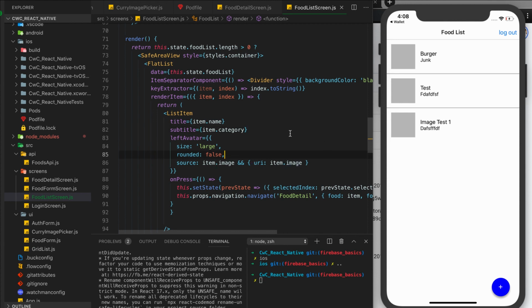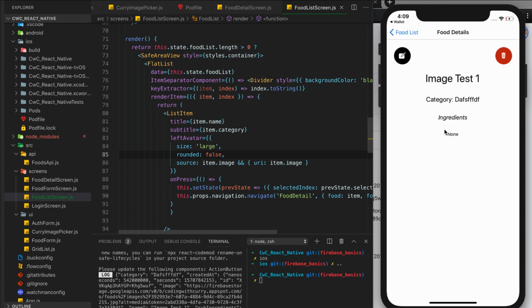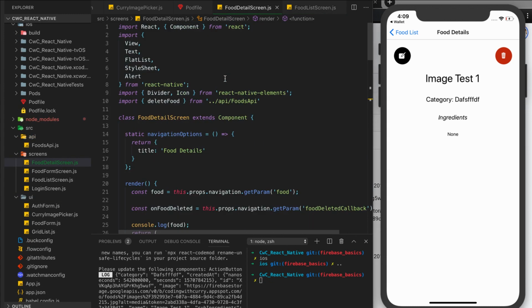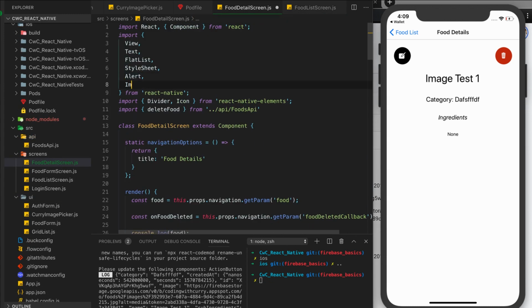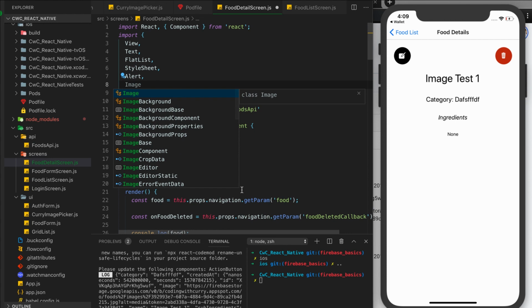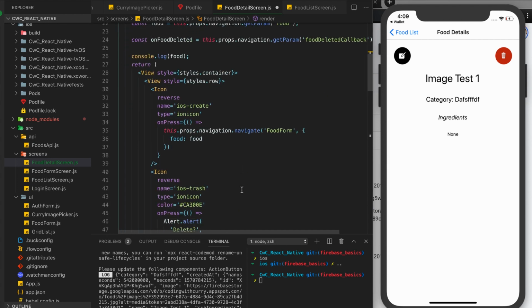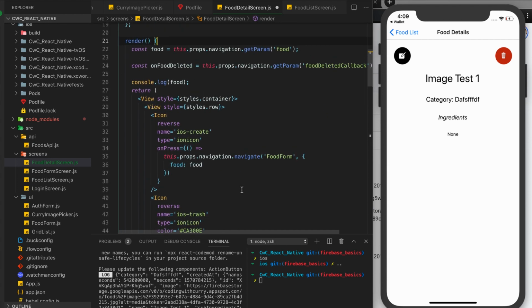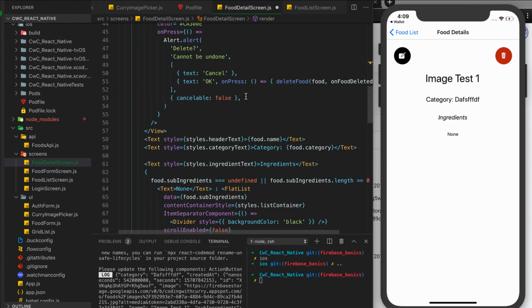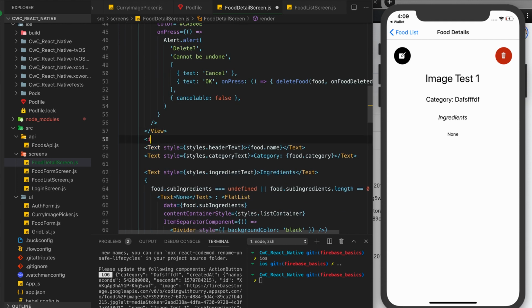Okay, so let's save. And now you can see our image is here, loading from the URL that we get from the item.image. The next step would be to show it in the detail screen here. And that's even easier. The first thing we want to do is add Image to our imports here. And let's go down here. We want to add the image above the name. So we're going to do Image.